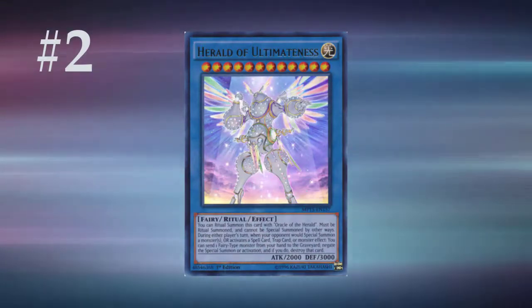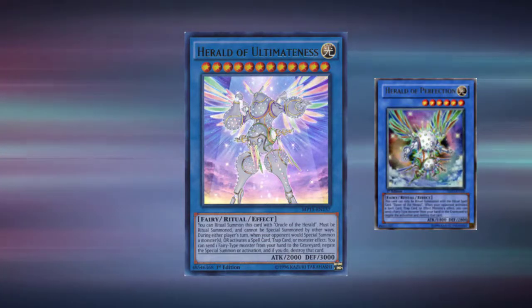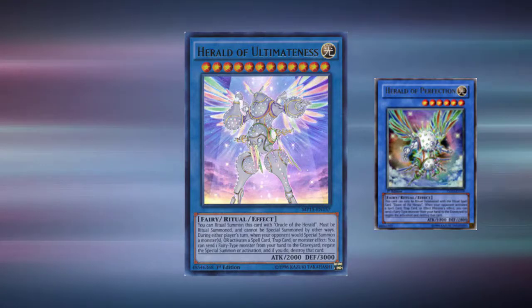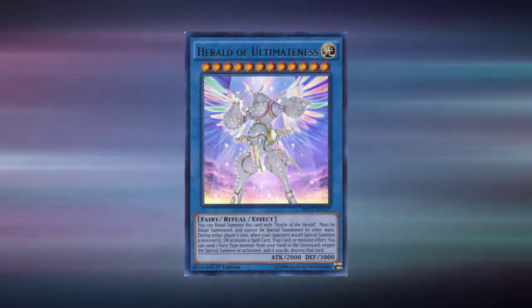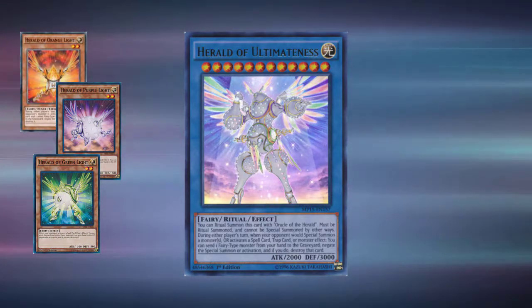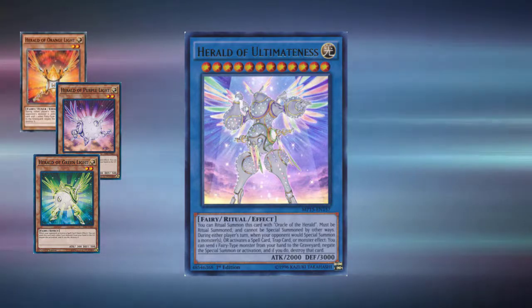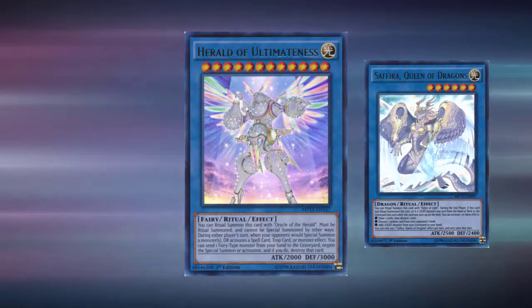In second place, we have the Herald of Ultimateness. This level 12 upgrade to Herald of Perfection, yes, this is an upgrade on Perfection, takes its predecessor's ability to omni-negate at the cost of a single fairy, and tacks on special summon negation, still with no once per turn clause attached. And fittingly enough, both Heralds are compatible with the previously mentioned Sophia.